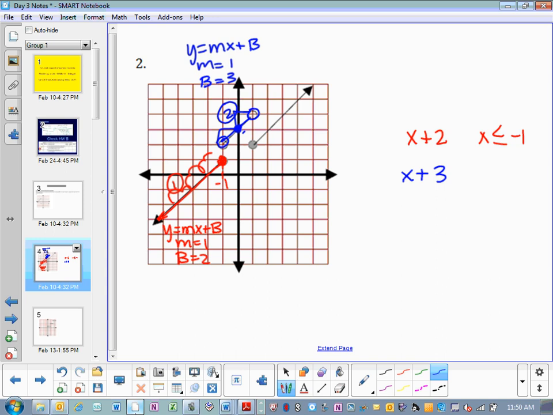Feeling comfortable so far? Yeah? I know a lot of you guys had questions on this for your homework. Are you feeling better with it? Okay. Alright. So now, the harder part, maybe. Once we have the equation, we also need the parameters. We need to know the x values. This one has a starting point and an ending point. So that means that x is going to be in between 2 numbers. Set it up so that x is in between two numbers. What two x numbers is it between? -1 and +1.